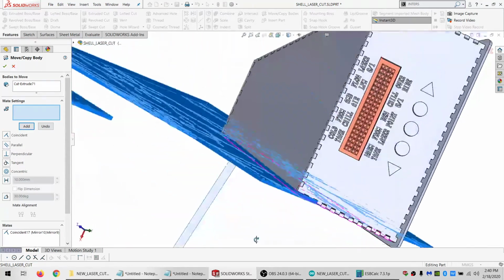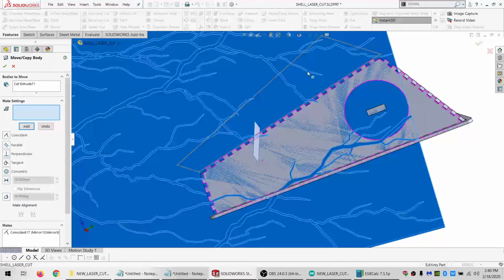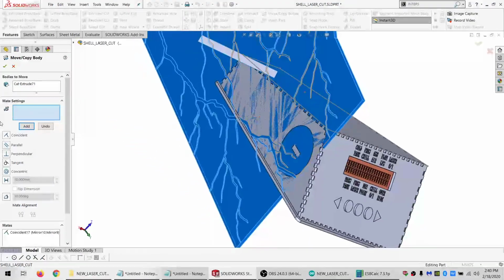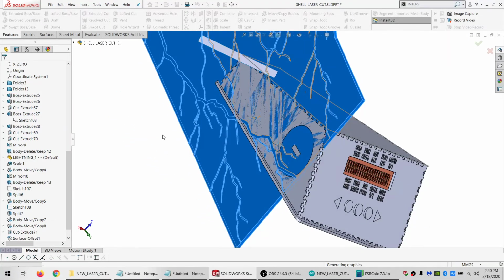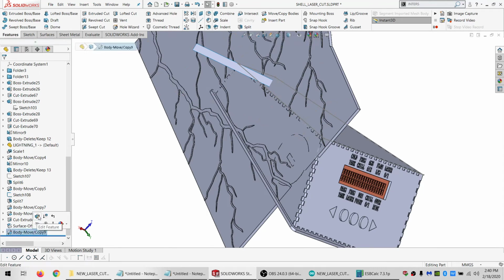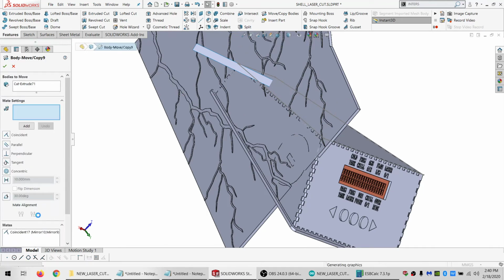And then, wait, did it go the wrong way? It might have. Let's just click OK on this for a second and see. Sometimes it's hard to tell because it just shows you both sides at once. Yeah, that merged the wrong way, that we don't want it to merge. That's okay, I can just flip it around.